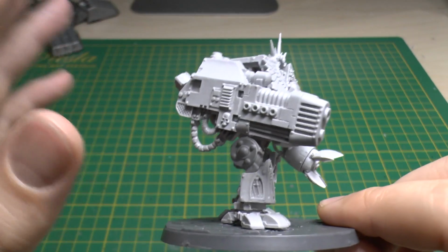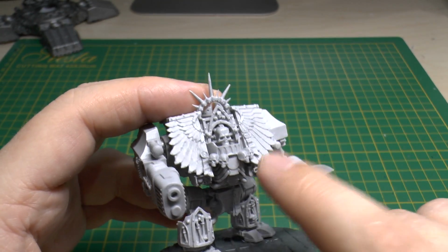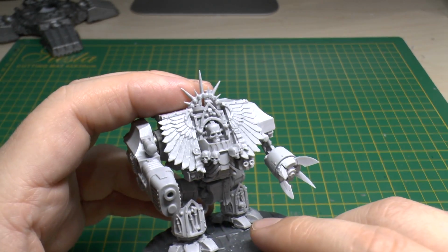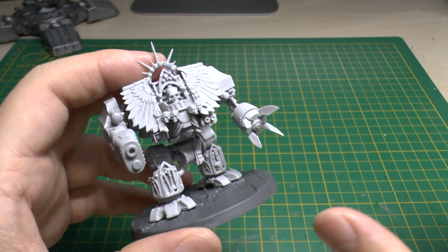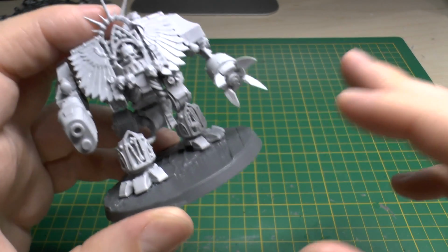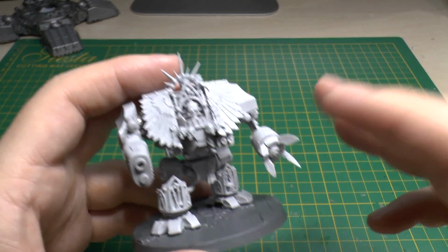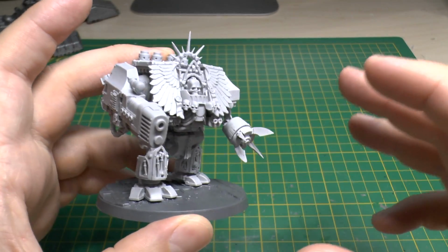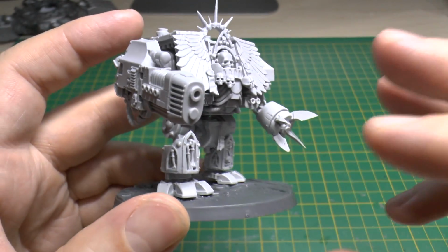But for the meantime, I just played it safe and gone for a plasma cannon. You can't really go wrong. Got the plasma cannon there and a storm bolter. Then you've got, what, 3 hull points anyway. He's not going to do much damage. Gaming wise, I'm not too fussed about what he's got or his mode of delivery. I don't play games all the time, so for me it's more of a looks sort of thing and a collectability kind of reason why I go for the loadouts I go for.